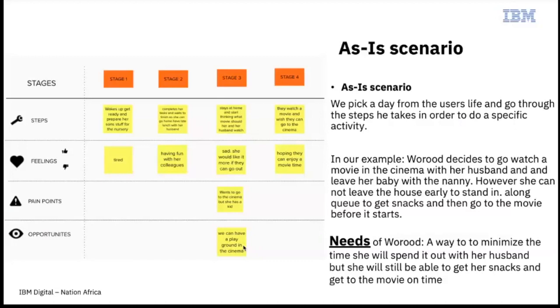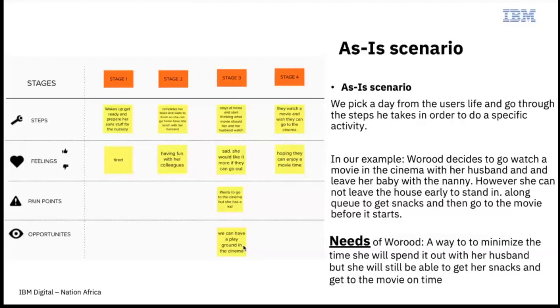She stays at home and she makes her baby go to bed, and she's feeling sad that she wants to do something more exciting and she wants to go out and have fun with her husband and watch a movie in the cinema. The last thing, they would just end up staying at home, watching a movie in the house, and hoping that they would have a chance to go and watch a movie with the minimum amount of hours they would spend outside.